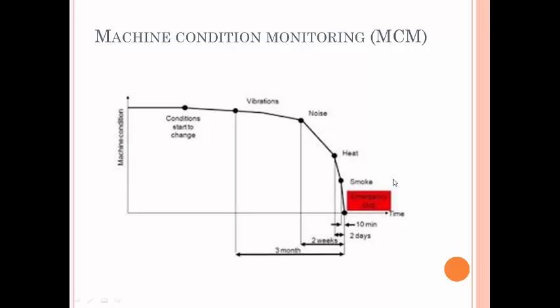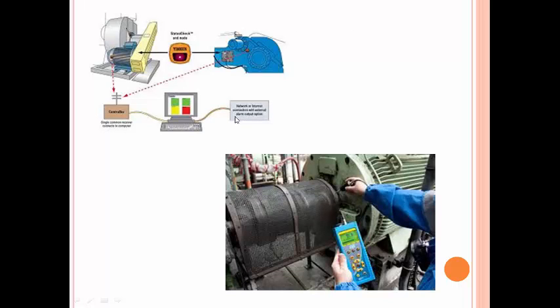So we can use this card in order to monitor these conditions, and we can pinpoint and find out the problem occurring at the vibration stage itself. So this is a typical scenario in which our card, our data card, can be used. Here the card is connected to a particular industrial application and monitored. The obtained information is then relayed onto the system for further action. This is a typical example of how it's been done.